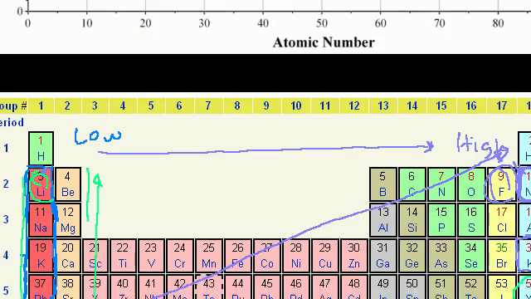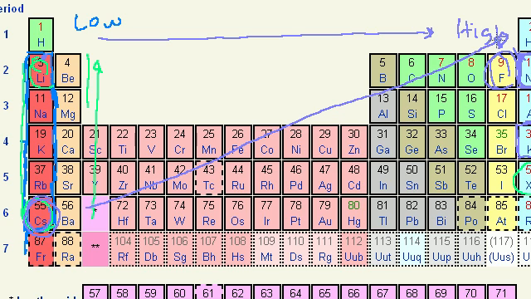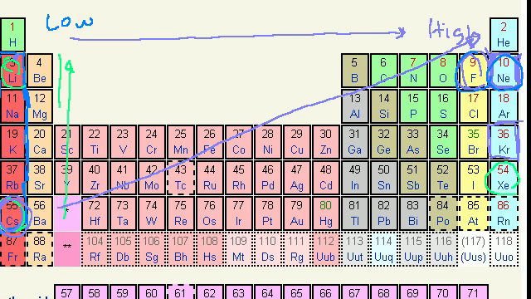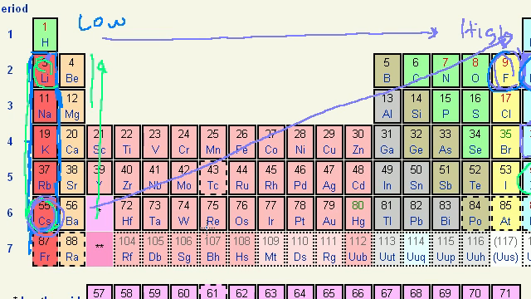Your temptation would be: OK, high ionization energy probably also means high second ionization energy. And that might be true. For example, neon has a very high ionization energy — it really wants to keep that 10th electron because it fills out the second shell. And even if you removed that electron, removing the ninth electron when its configuration looks a lot like fluorine is still very difficult. So its second ionization energy is still very high. But the elements with the highest second ionization energies are actually going to be some of the elements with the lowest ionization energy.